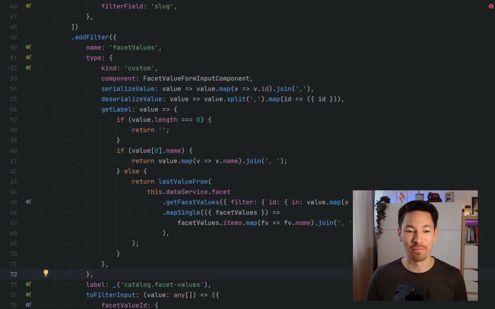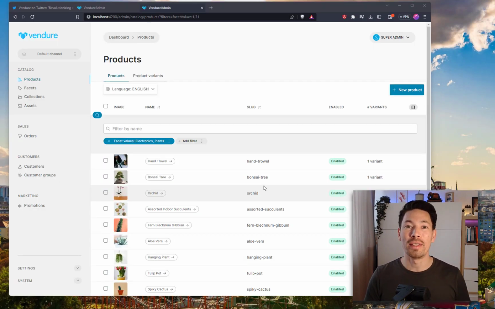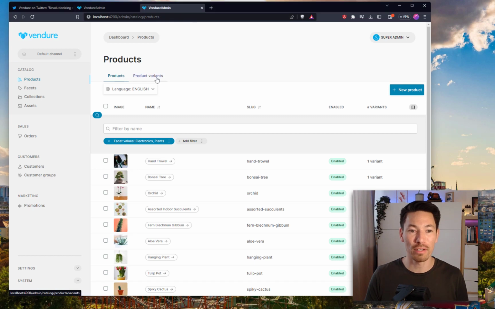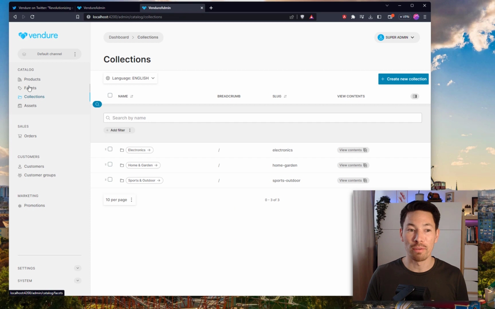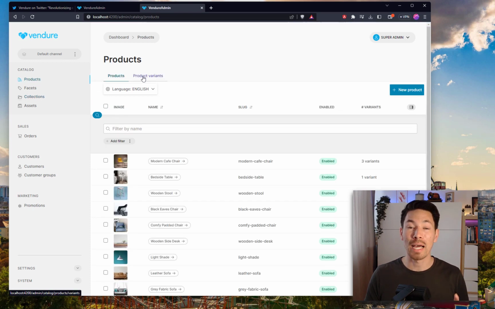So this is literally all the code that was needed, and you'll be able to define your own for your own application. So one final thing I want to show you in this demo is a brand new way to extend the admin UI, which is going to be incredibly powerful, which is this pattern of using tabs here. Now you can see on the products route, we've got two tabs for products and product variants. Not all of the routes have tabs. In fact, at the moment, most of them don't have tabs, but tabs can be added to any list or detail view, and you'll be able to define your own tabs, and it's very, very straightforward.